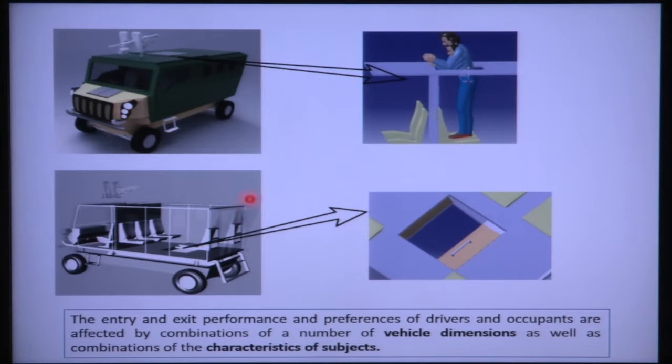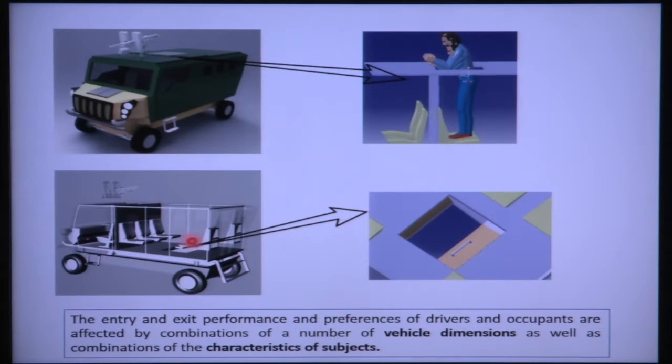So, in this particular slide, if we take the example of this army vehicle, there are different entry exit points. Apart from the normal door for entry or exit, there are other routes, like at the top there is a hatch. This hatch is used for firing, but they can also use it as an emergency exit, or exit when they require.